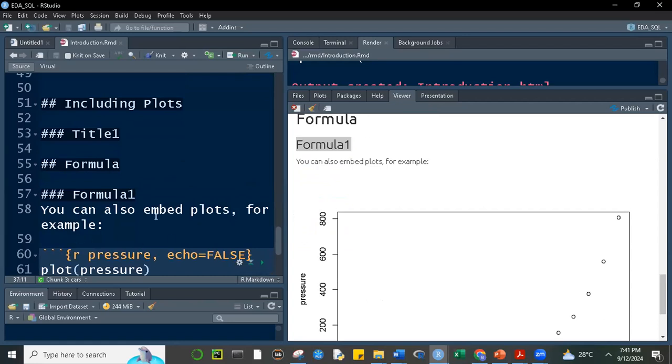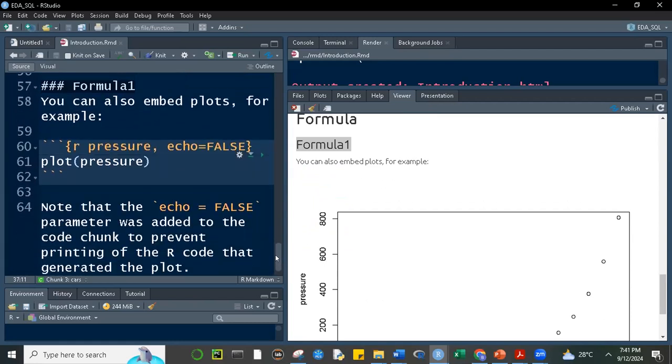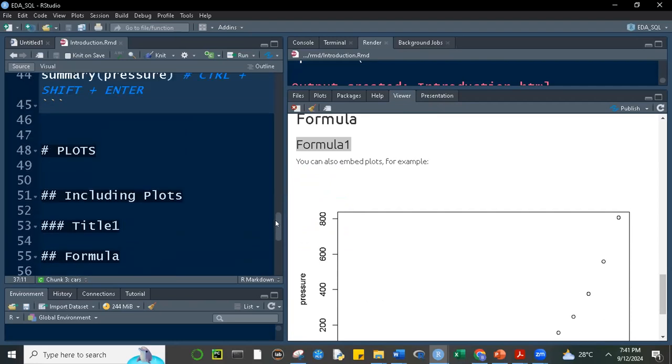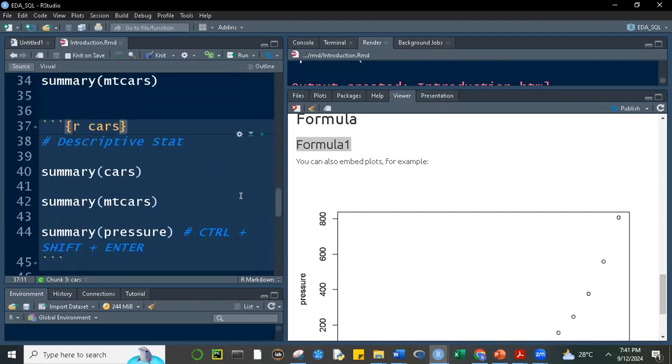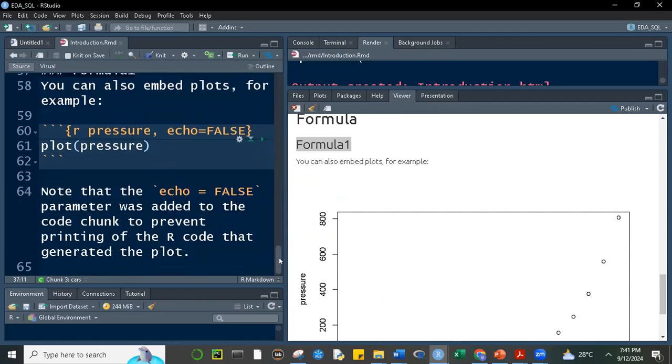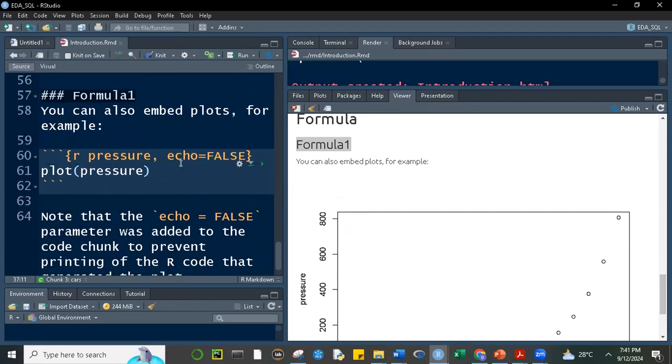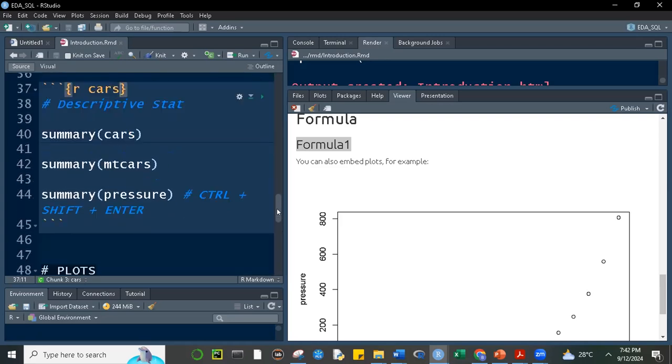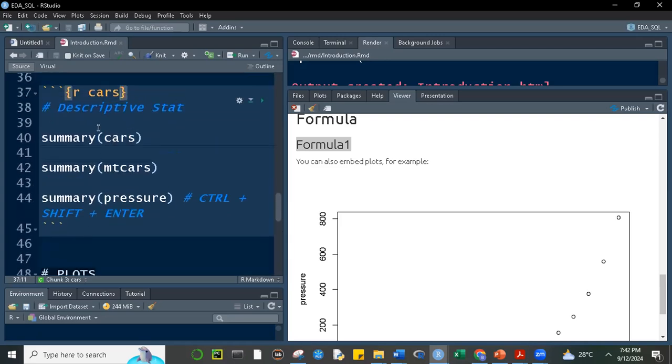Here is text, but you can also embed plots, for example. Then this is a code chunk. Now, what's the difference between the code chunk here and this code chunk? The difference is that this one has echo equal to false, while this one by default has echo equal to true.